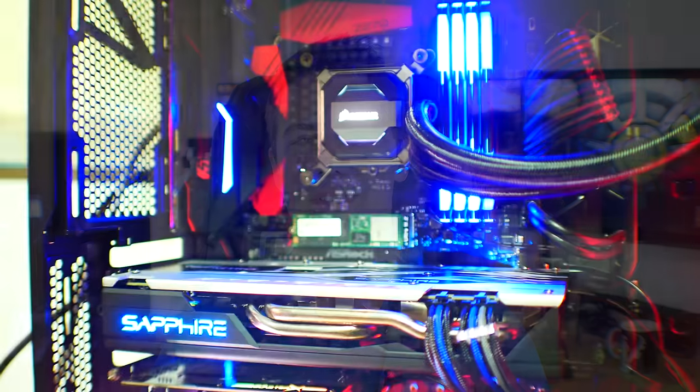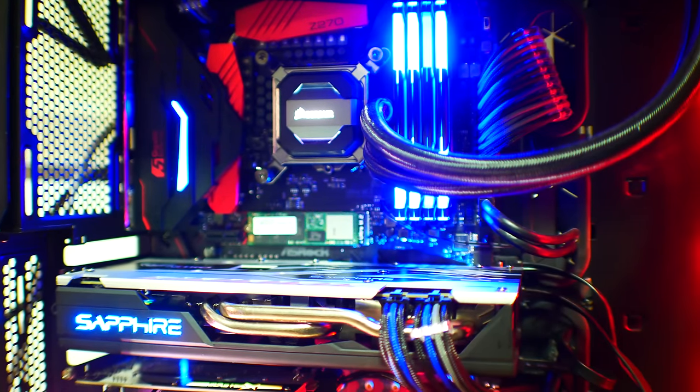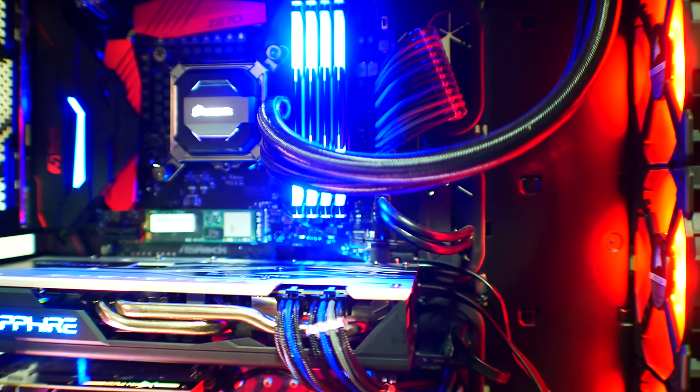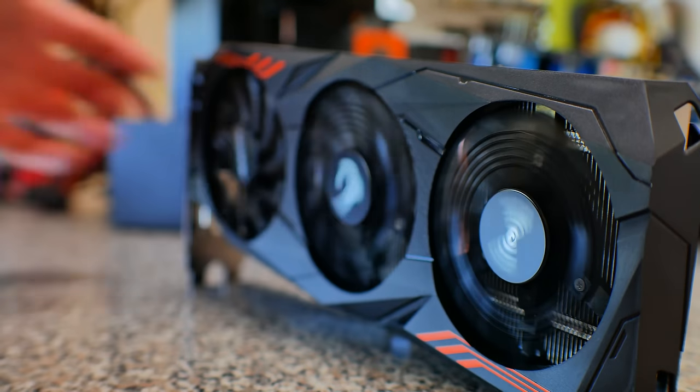And like always, the benchmarks do the talking. And what we saw here across seven different games is that the 7700K, although it edged out the R5 1400, it really didn't edge it out by a whole lot. It's not like you'd want to go and spend that extra $160 if you were getting a mid-range graphics card. The Ryzen 5 1400 provided really good performance.